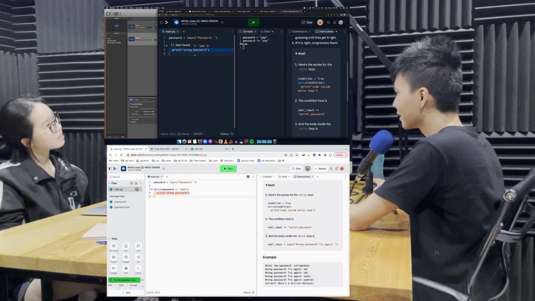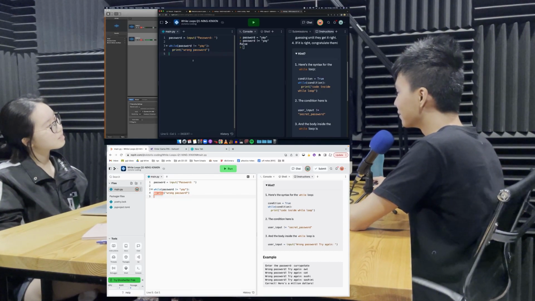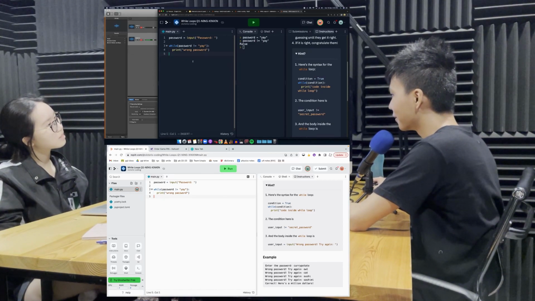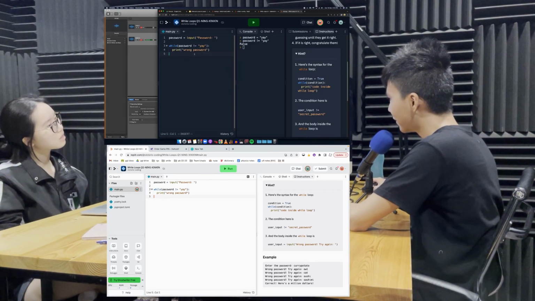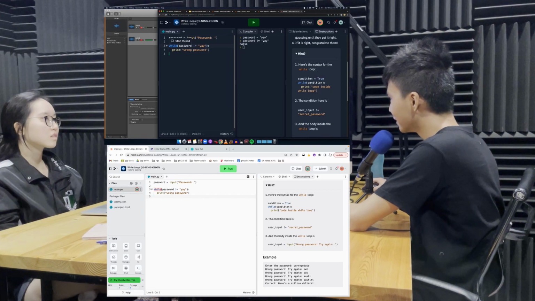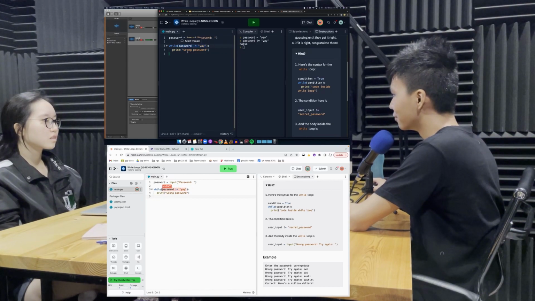If the password is correct, then you want to tell them correct password. But you don't write an else here, because the while loop is a conditional over here, but it'll keep on executing line 4 as long as the conditional is true.